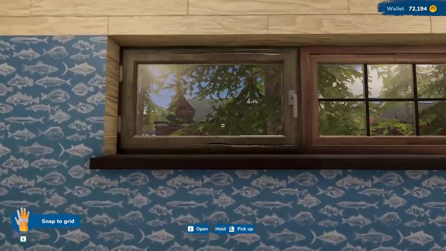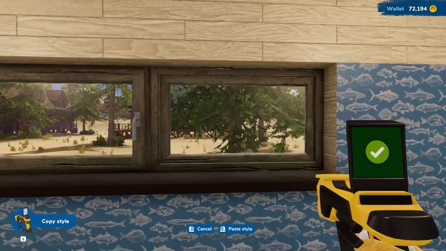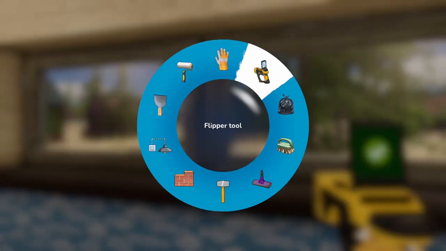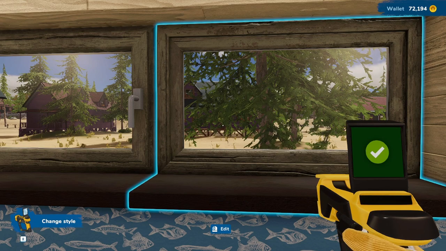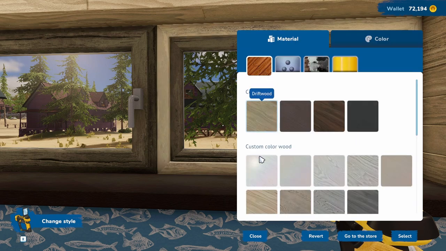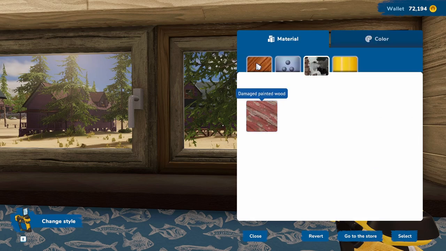Well, I'm guessing it's gotta be this one, but if I do like this, copy style, paste style, Jesus Christ. Did I just lose all my money? But the interesting stuff is that now, cancel. Ugh. Okay, so, chain style, basic, damaged painted wood. So this is the way it should be. That means that it's not damaged. Stained elm. I wanted stained elm, please.